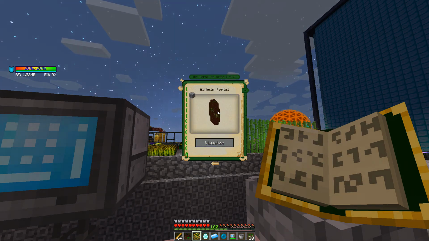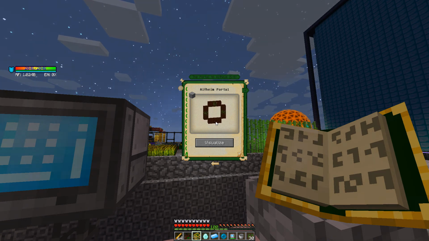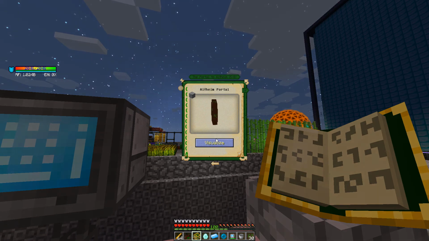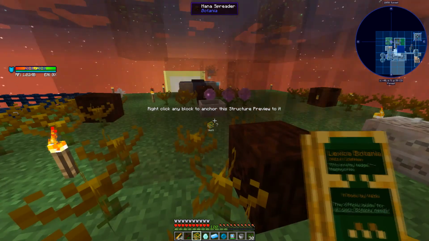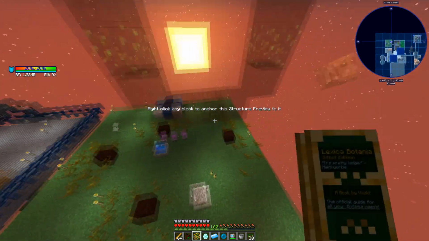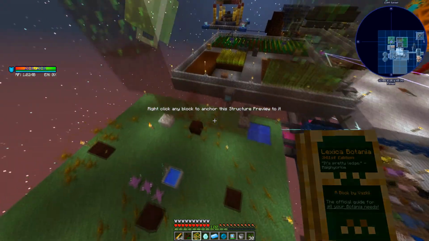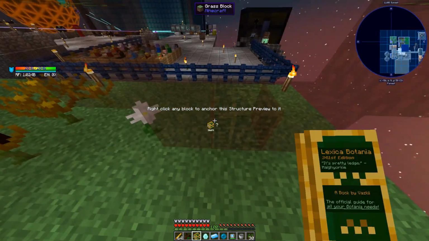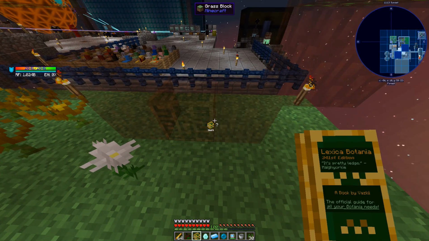Okay, here it is. So that's the core. So it looks kind of like an Ender, or not Ender, but what's that thing called? The Nether portal. Where can we put this? I don't think it has to be necessarily around here, but let's just kind of try to keep this stuff centralized. Let's shift right click to anchor.